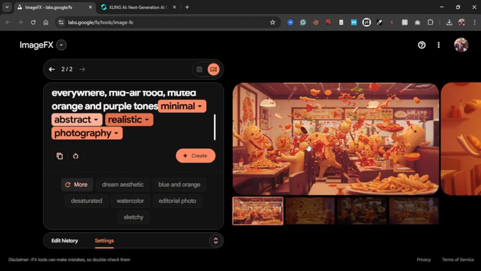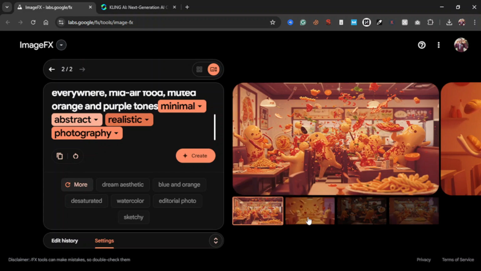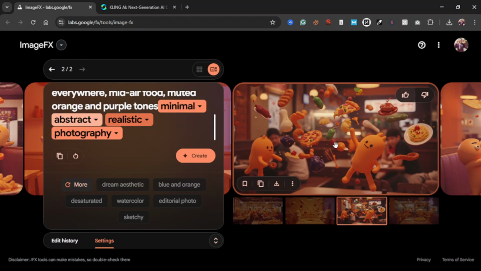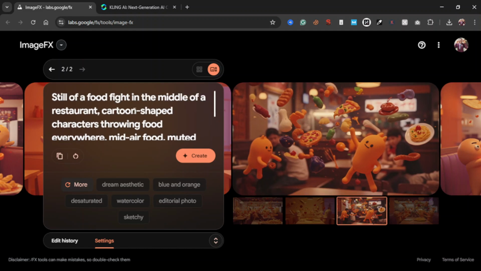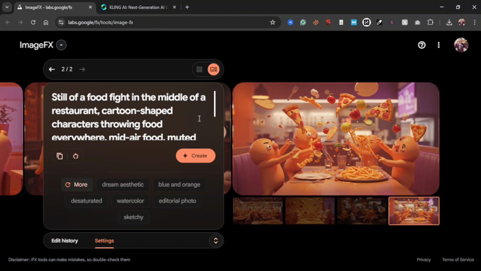So look at the change this made. I mean, it added realistic and photography to it. So it added cartoon characters in a realistic space, and this is really nice. I mean, look at this. There are human characters in the behind the scenes, and these cartoon characters, they are cartoon shaped characters, but then it's more like a 3D version of those cartoon shaped characters. And wow, this is not bad at all. Like, you can generate a lot of images using this based on the style that you have in mind.